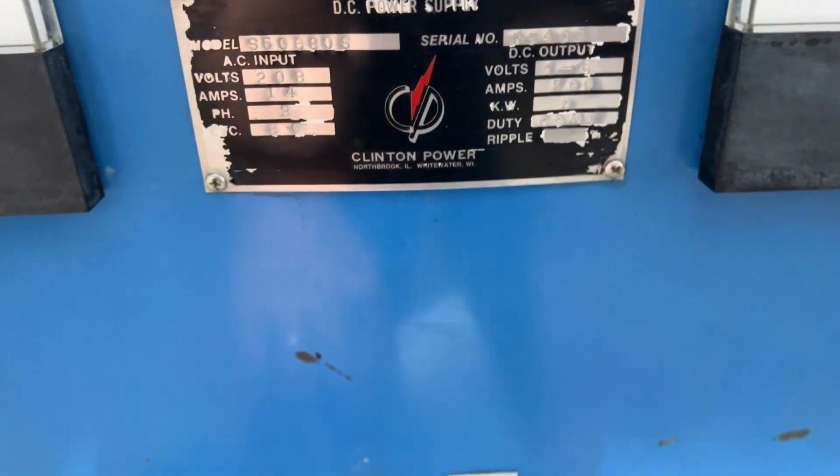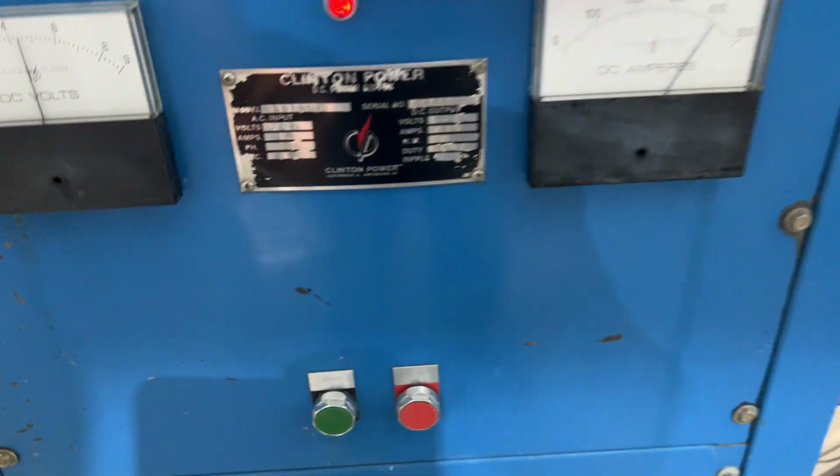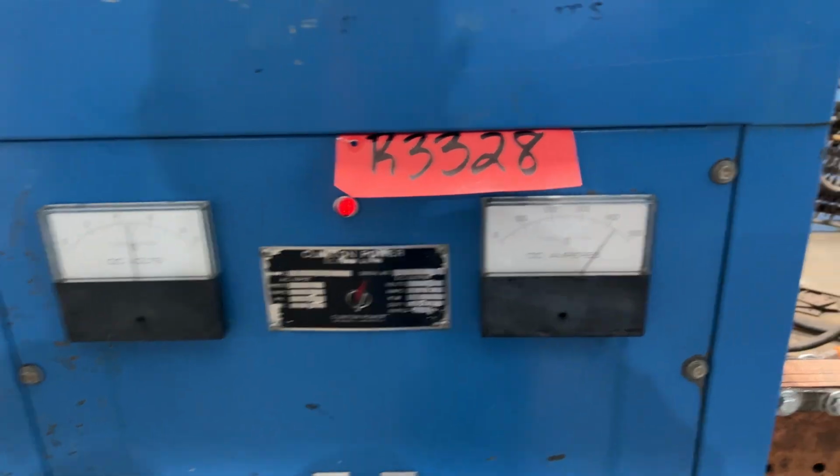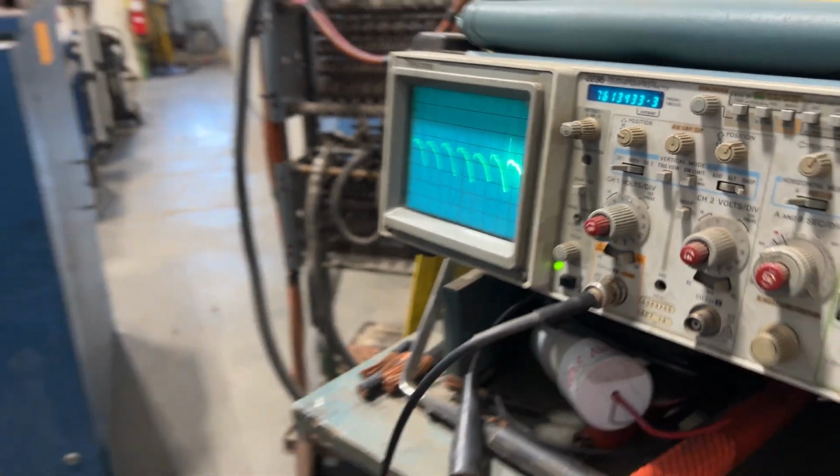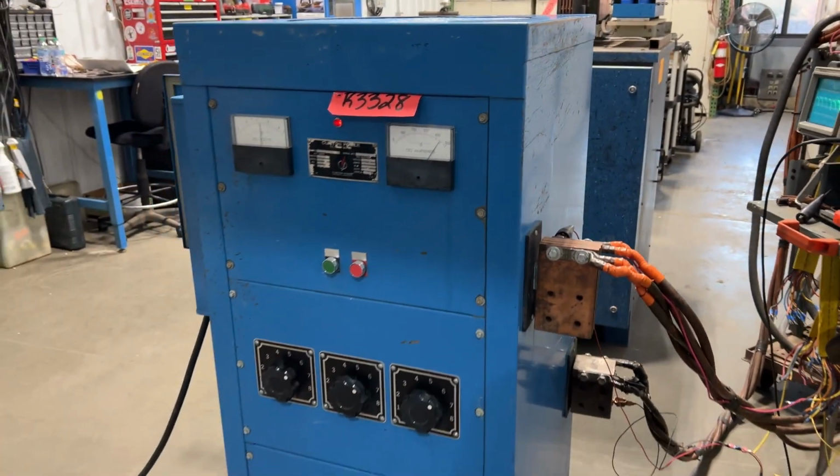And to turn it on, hit the green button. Take a look at the oscilloscope here. Very nice quiet unit.